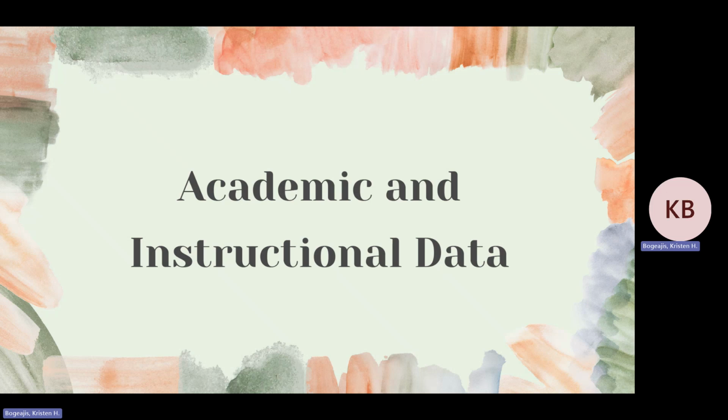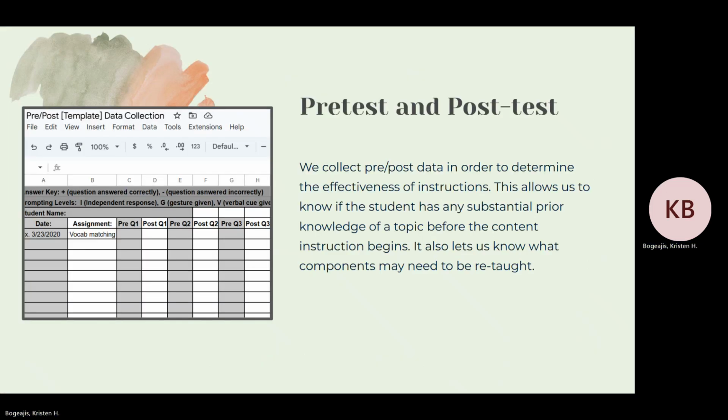Let's talk about some different types of academic and instructional data. First, we're going to talk about pre-tests and post-tests. We collect pre-post data in order to determine the effectiveness of instruction. This allows us to know if the student has any substantial prior knowledge of a topic before the content instruction begins. It also lets us know what components we may need to be retaught.